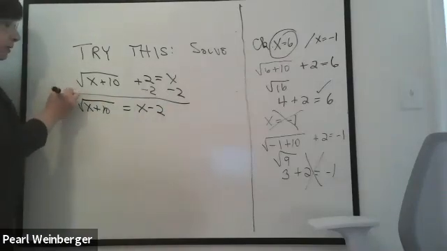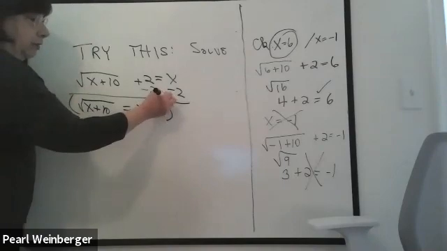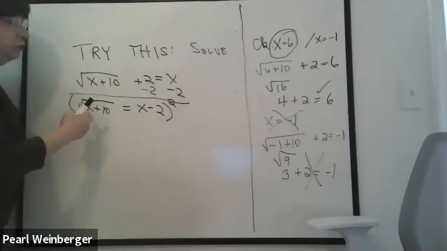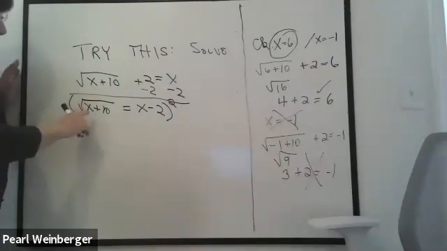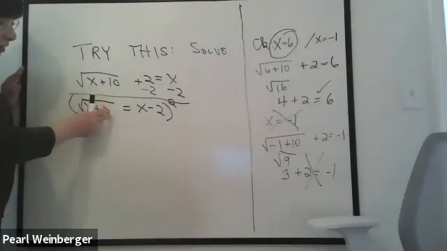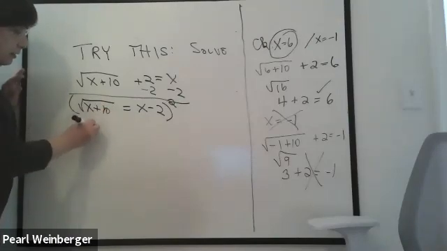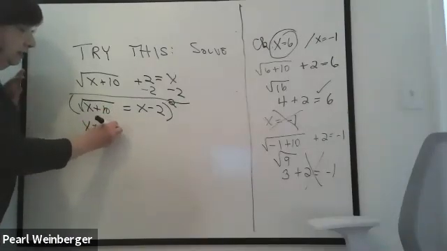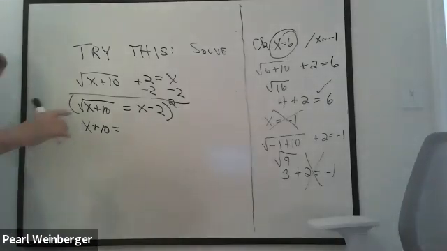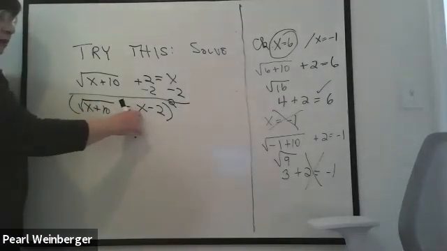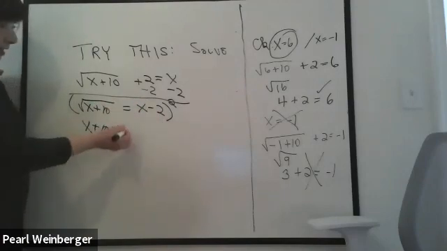And then we use our basic rule in solving radical equations. We square both sides. We square both sides because when we square a radical, it removes the radical sign. In other words, when I square the square root of x plus 10, all I'm left with is the x plus 10. It's always easiest to do the squaring of the radical because all it's doing is basically erasing the radical. But the other side is x minus 2 squared, and that's not in a radical.